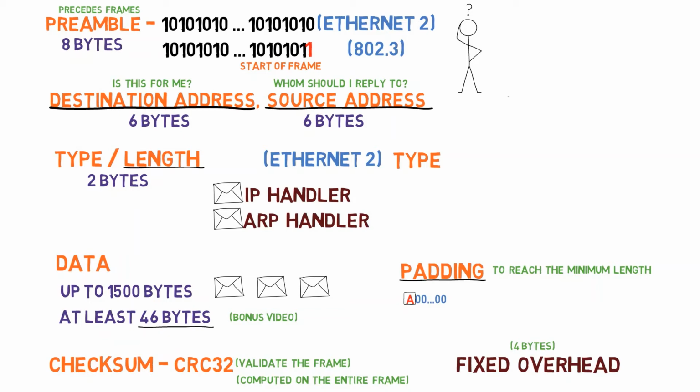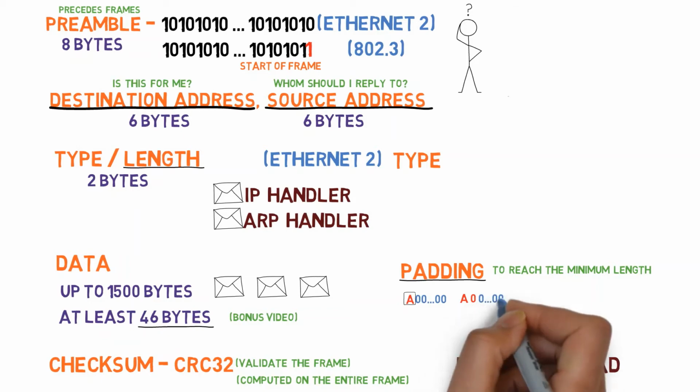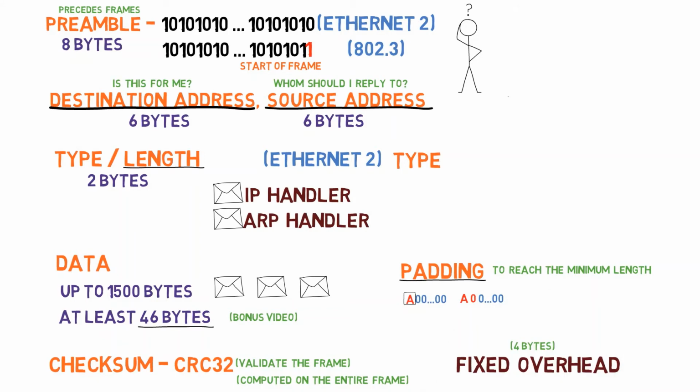What happens in case the sender wants to send A and 0? That is, the data actually consists of A0. In this case, she would also send an A followed by 45 zeros, but this time the first 0 is actually part of the data and not the padding. We need a way to differentiate these cases and understand which bytes belong to the padding and which bytes belong to the data in case of a short frame.